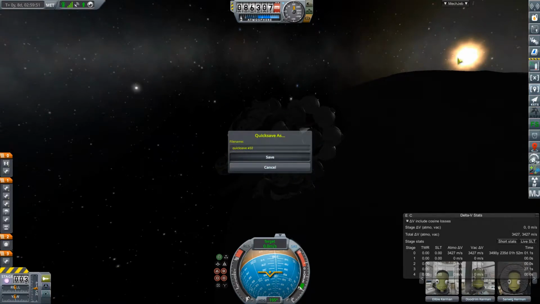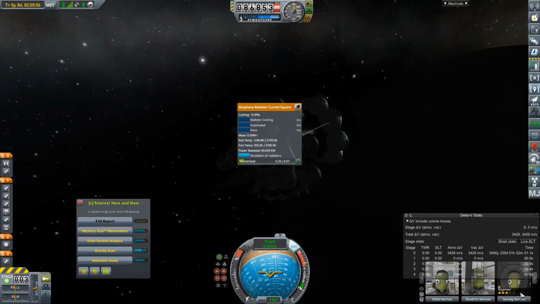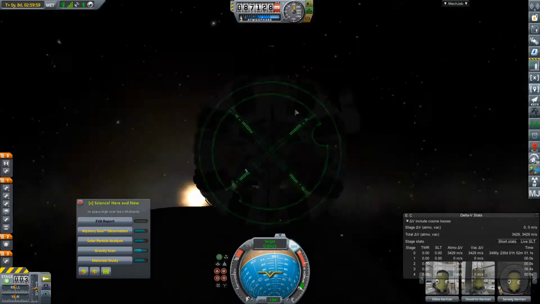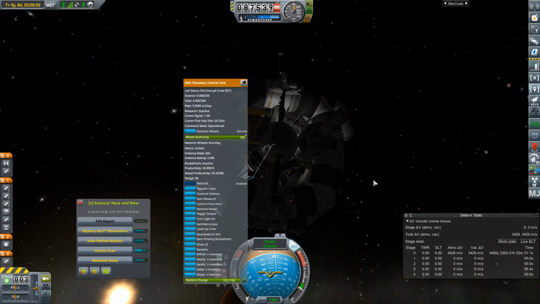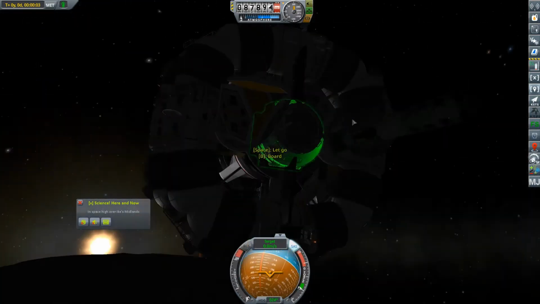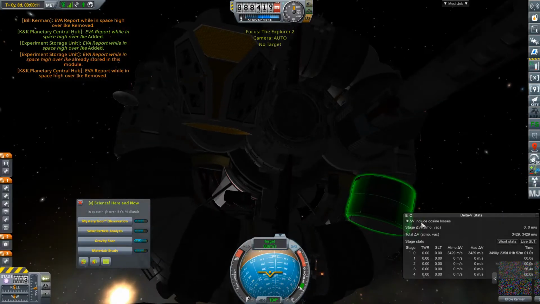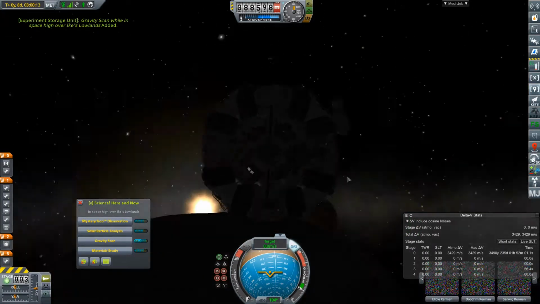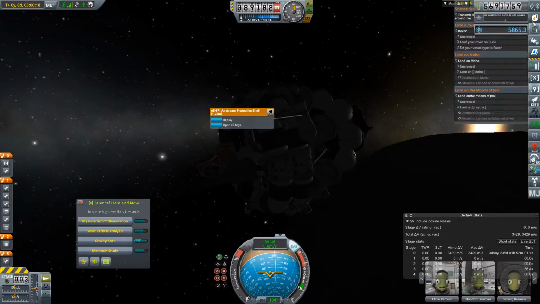Save game. We performed a docking maneuver. I guarantee it. Yep, that's what it was. We performed a docking maneuver. Beginning constructing a base over top of Duna. Oh no, Ike. EVA. We've got our EVA. Too bad it always says report, make your observation of the situation. That sucks. Or maybe, you know, I'm doing that wrong. Maybe you gotta get off the ladder.